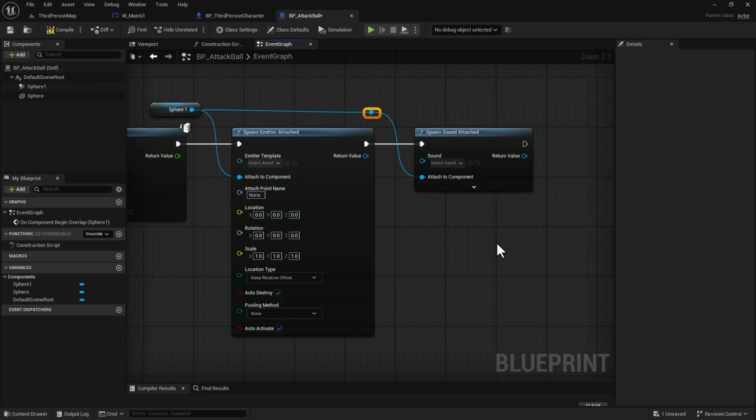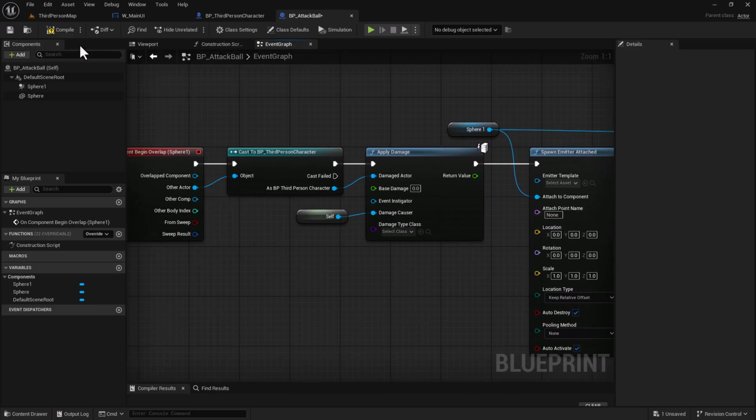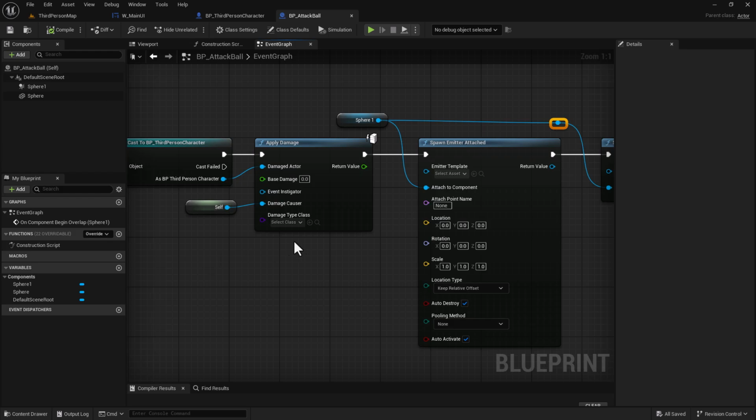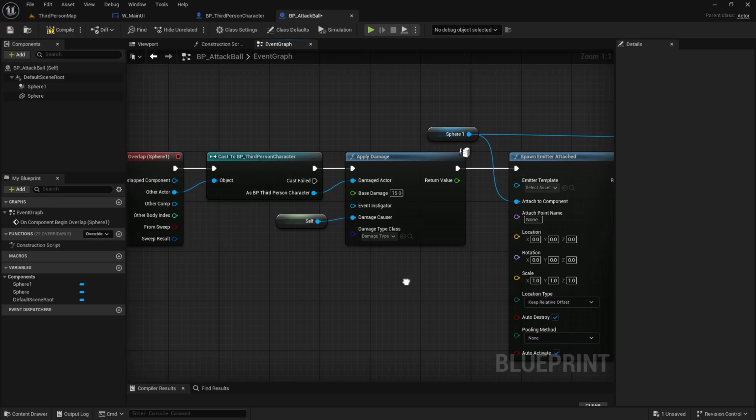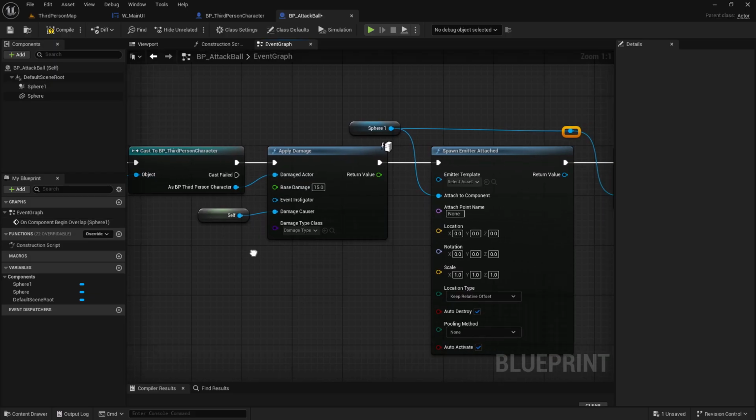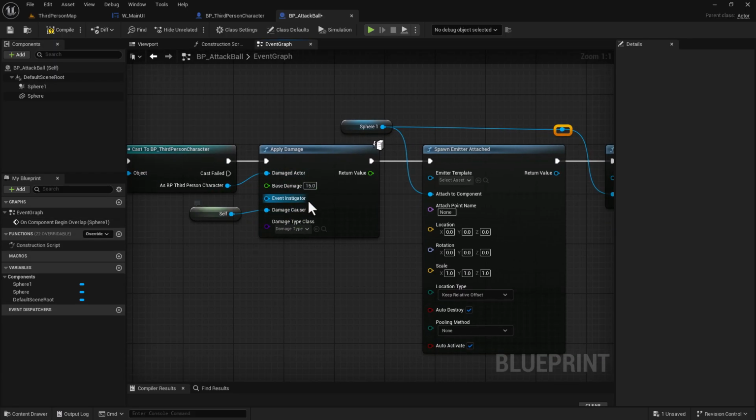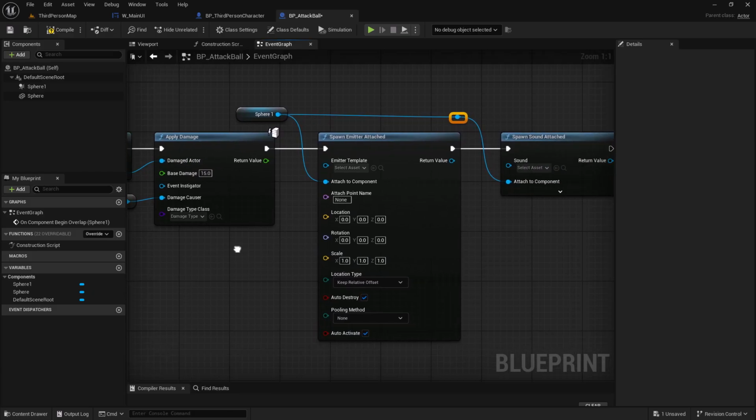Okay, we're back. So here's what we're gonna need to do. All right, let's go back so I can explain. First, whenever you complete code, always compile and save. And then right here, in order for this to work, you have to have some type of damage. So right here, I'm gonna put 15 and enter so that we can damage our character every time they run into the death ball, basically. We're gonna make sure that we select damage type, okay, that's important. And then as we go on, we're basically targeting the third person. We're damaging the third person. We're the reason why it's getting hurt because we're the death ball currently.